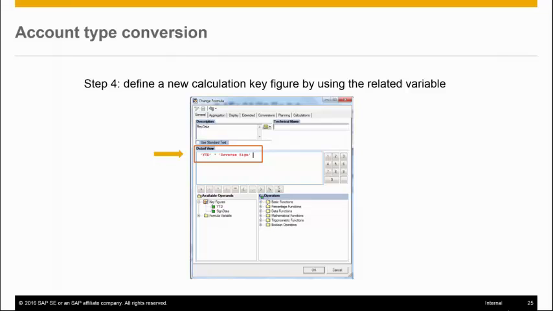So this is true, it will be quite complicated design compared with the standard one. We'll see whether there's any way we can make it easier by using Analysis Office. But if you want to use the latest version of consolidation for the embedded model, this needs to be considered during your project implementation.